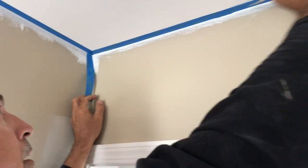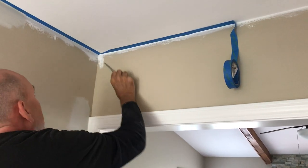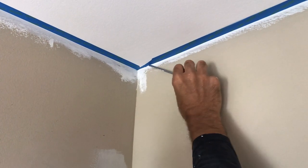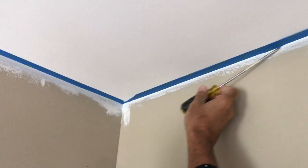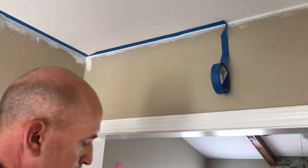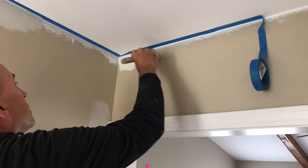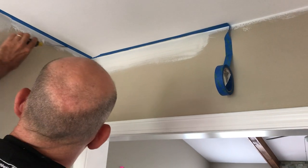I'm back to sealing the tape into the corner — pressure on the screwdriver and you get a good pull. I've got a little tiny bump here, a little defect in the ceiling. These are the only areas you've got to be real careful — go over them really good with the screwdriver, because those are the areas where you might get a little bleed. Most ceilings aren't perfect. So I'm going to cut in with the paint right after I seal it with the screwdriver. If you wait too long, go back over your tape again just to make sure it doesn't loosen up.